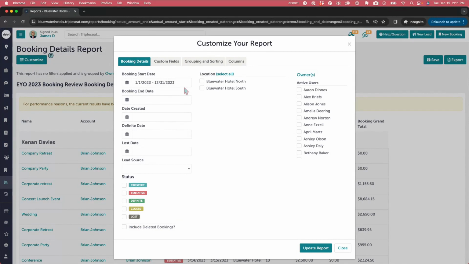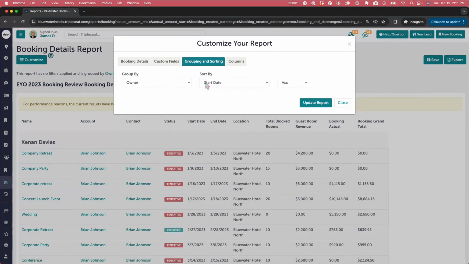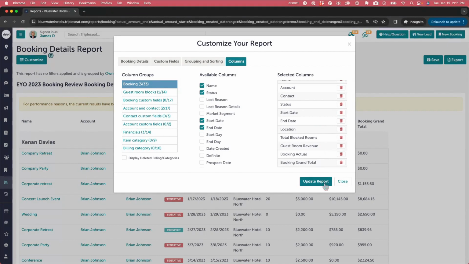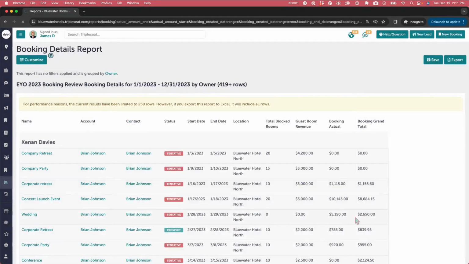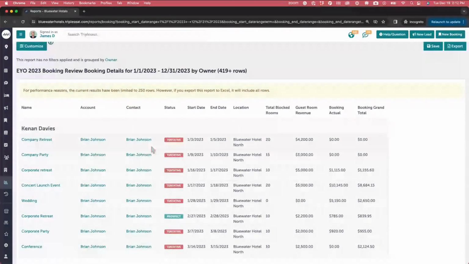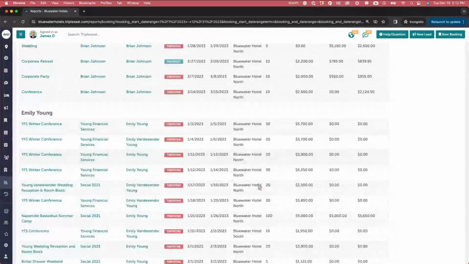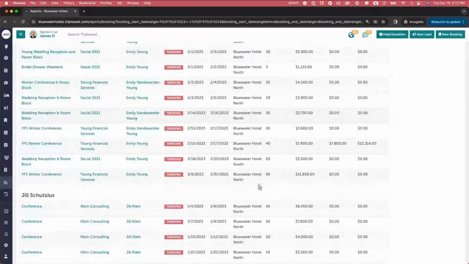So this one I have for that full year. I didn't filter anything out. I didn't include any custom fields filtered by. I have it grouped by owner. And then I went through and chose the columns that were most important to me for this. So just at a glance, I can see everything that Keenan did for that year, who they were, quick look at the revenue, and I can quickly compare these to my other salespeople, see who's on top.